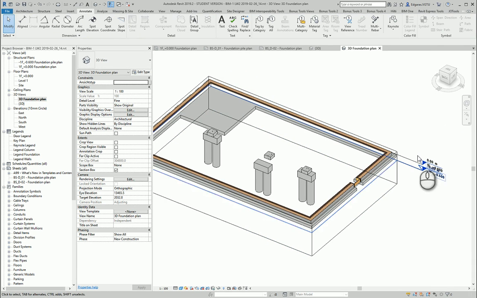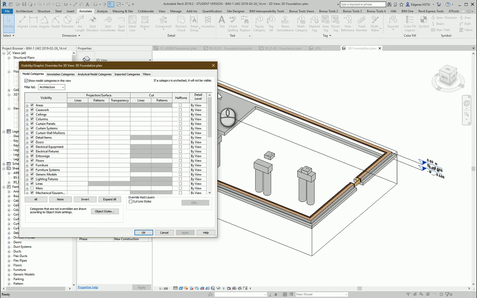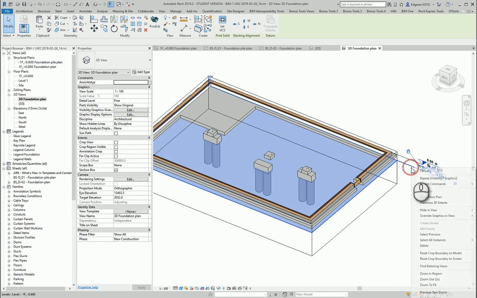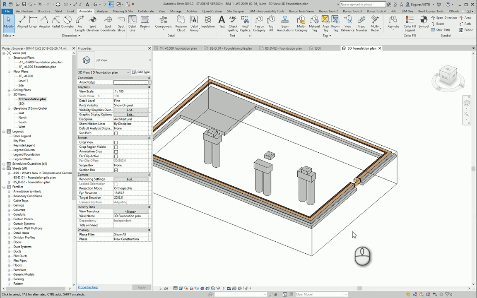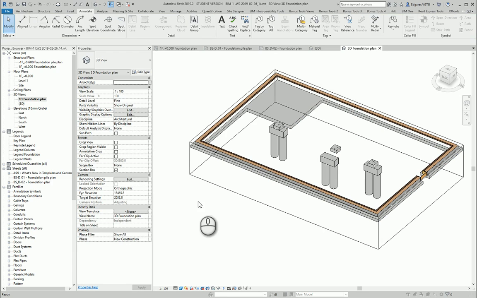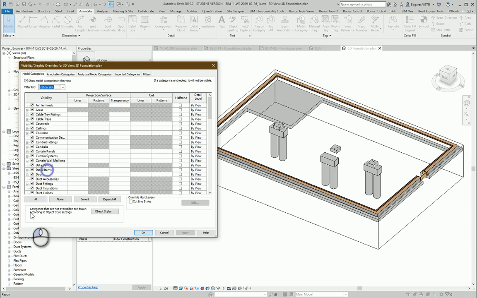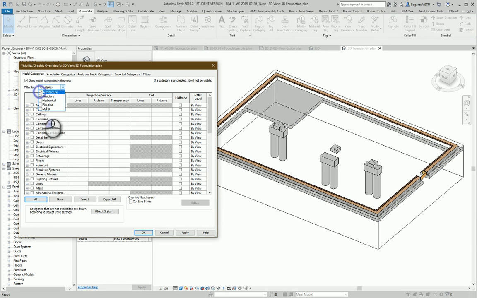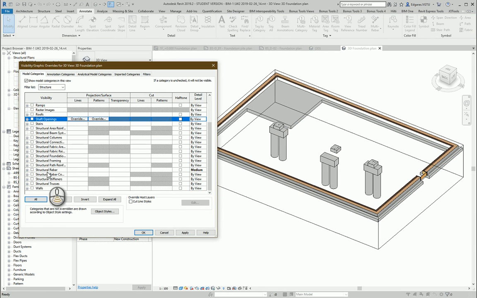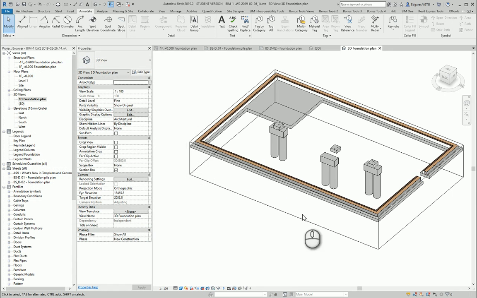I will hide these objects, hide category. And also I want to see only walls and other parts, so I turn on all the categories, I turn off all elements, I just leave only structure part, and in structure part I go and I select walls, foundations, columns, maybe stairs, maybe these are the main components. Okay, so I select and do like that.